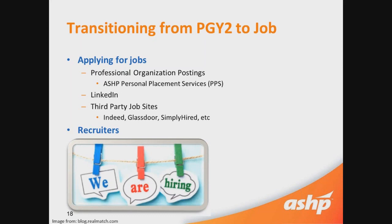Finally, you can search through third-party job sites such as Indeed, Glassdoor, or Simply Hired, or some other ones. When looking at these types of positions, it may be worth noting that the hiring manager may not always be looking for somebody that comes with a residency. The unique part about being trained in informatics is that you learn quickly that there are hundreds of different software technologies that you may not have been trained on. They may be looking for somebody who has years of experience with a certain program or a set of skills that you could possibly not have had in such a short amount of time.